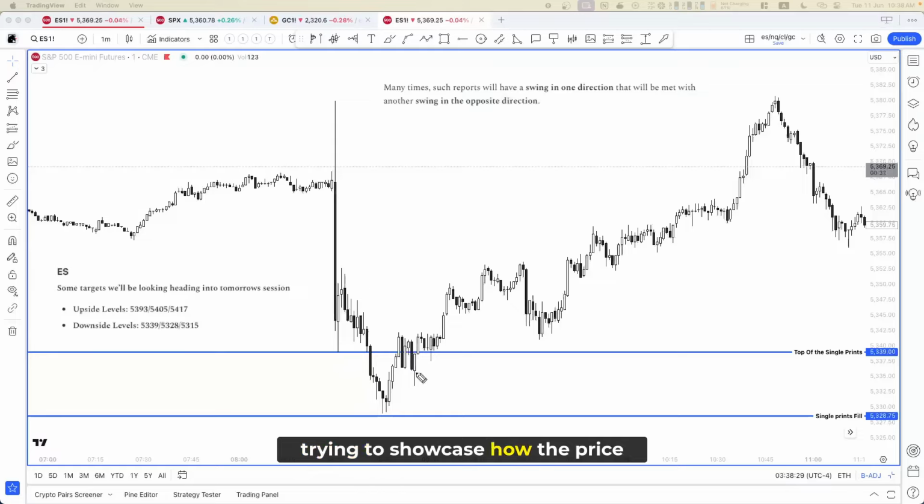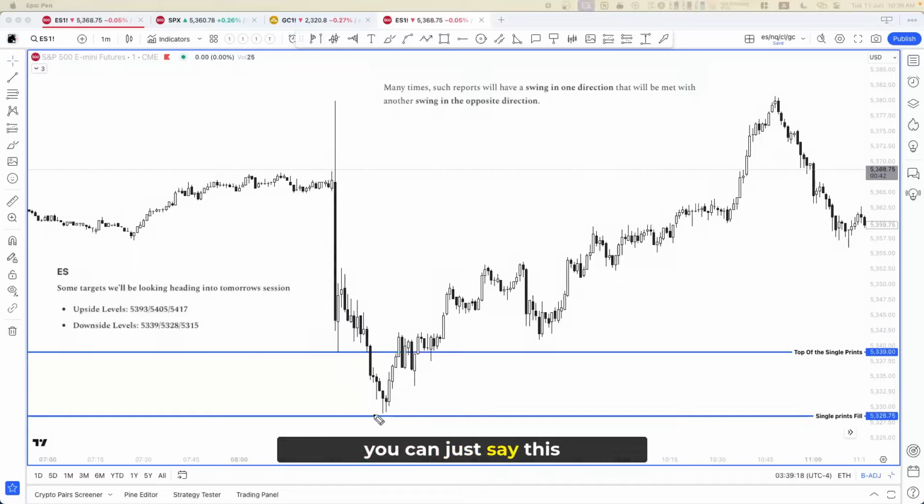We are trying to showcase how the price unfolded right after the most volatile type of movement that we were possibly going to get. We have an initial bounce off of the first pivot that we highlight right here. The market didn't find any continuation, then look for downside breakdown. If the market doesn't get any type of serious continuation, the market stalled right here, and then we were seeing a breakdown inside the low volume and single prints. Okay, this is a low volume area. Look for continuation towards the opposite side of the single prints. Okay, single prints right here get filled, then look for upside continuation in this case.